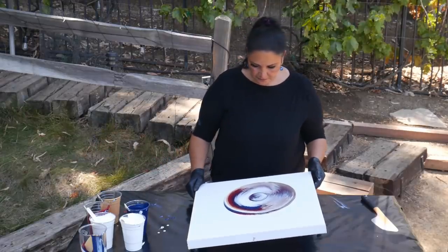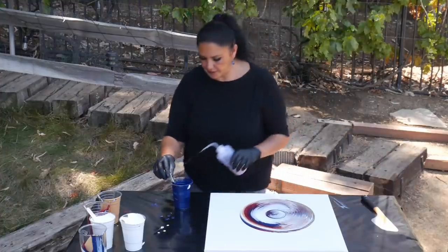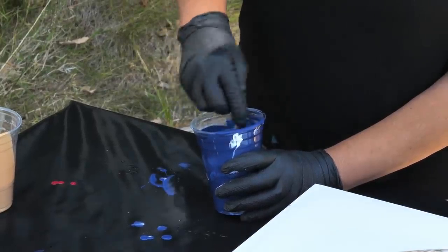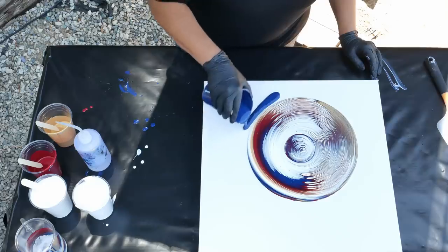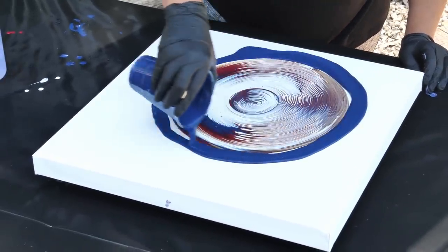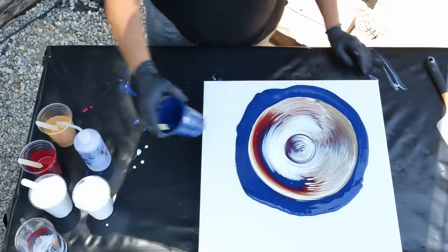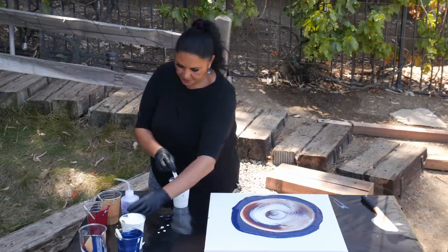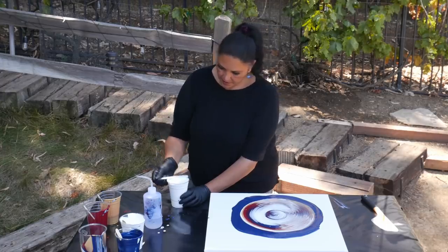I think what I want to do, I had initially intended to just put white around the outside, but I want more of the blue. So I'm going to thin out my blue a little bit with some water. And we're gonna go around the outside of it with the layer of blue first. Now we're going to use our white flow extender around that. I think I want to thin this out a little bit too. Okay, that's better.